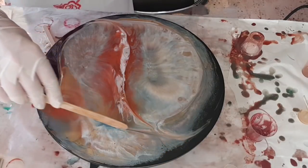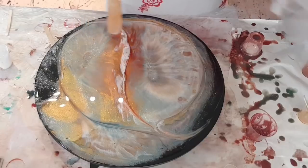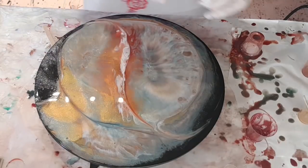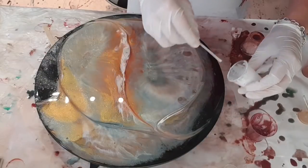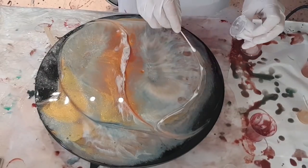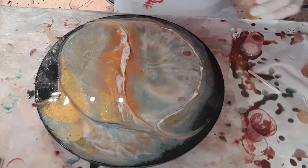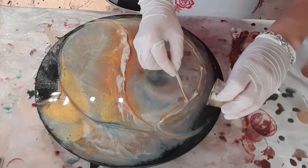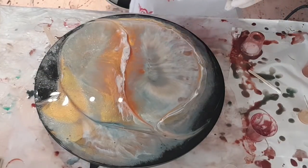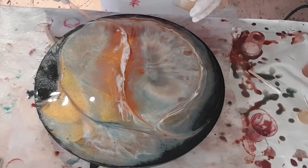Maybe have this one going across here, like so. Got some of this white. I'm just going to add a little bit more white here. It does fall through because it's so dense, you know, it's so heavy. But I think it's going to work. It just needs something, you know. A bit more of that gold. So it doesn't matter if part of your picture is pale, but you kind of want to have something to help that pop a little bit.